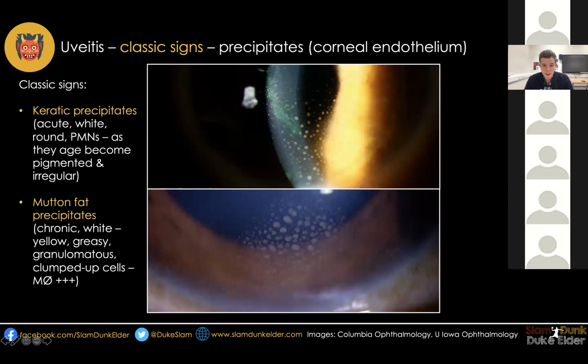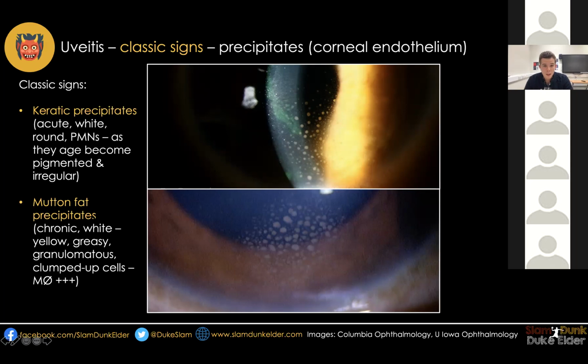But some classical signs that you might see for uveitis, okay? So, chorotic precipitates. This is the upper picture. When you look at this eye, before you see a hypopion form, you might see chorotic precipitates: small little blotches of usually white and regular sized dots that will be effectively immune cells clumped together that are trying to produce an inflammatory response or have come to produce an inflammatory response. They tend to be polymorphic nuclear cells, meaning the neutrophils, effectively, that have come as the first warriors to the fight. But then as they age, they tend to become more irregular and pigmented.